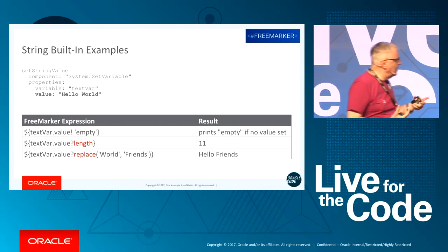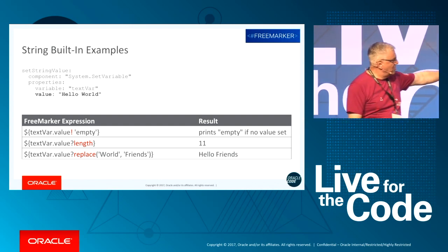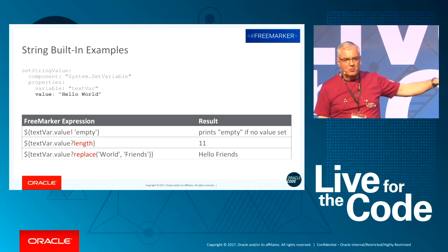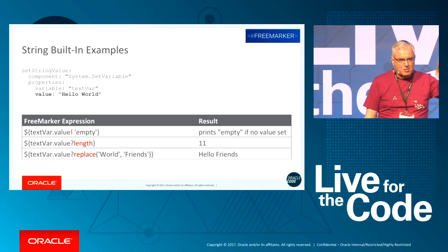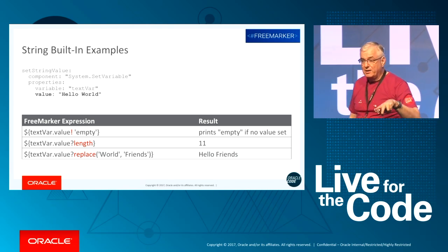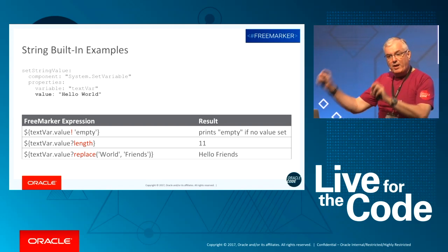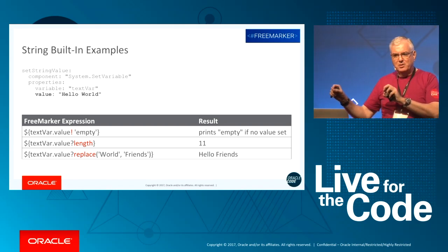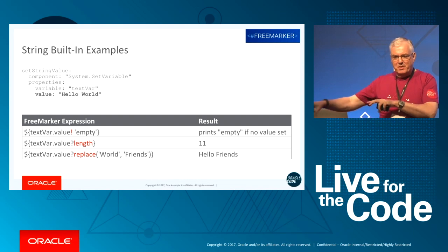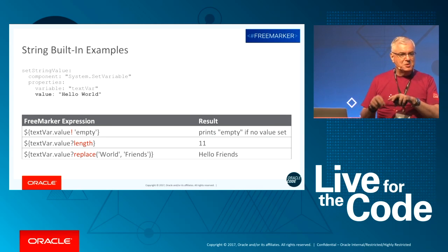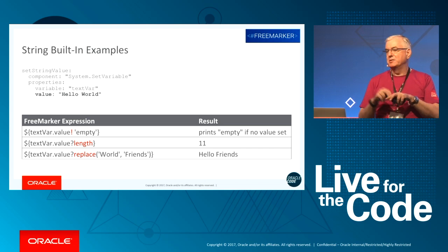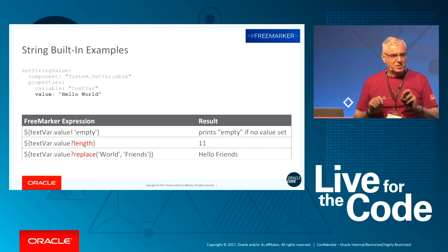So you can see here on the first one, where it's got textvar.value, by putting the exclamation mark, I can say, if there is no value here, replace it with whatever comes afterwards. So rather than having to write a statement at the back end in my banking system that says, if not available, do this, you're simply at the very last minute saying, he doesn't have a bank account, replace it with, sorry, you're not a customer, or something like that.